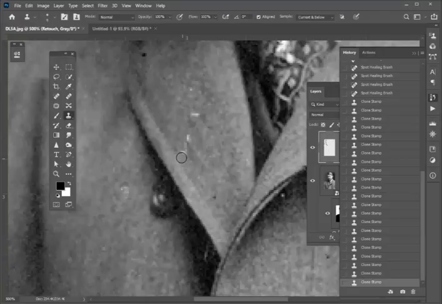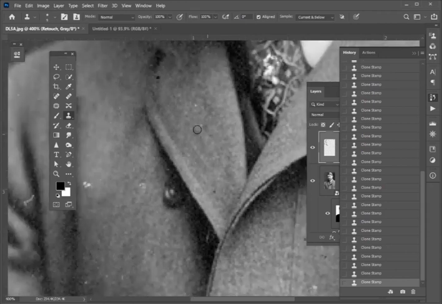Or for example, running along the lapel, the line of the lapel. So if I Option or Alt click here, and I can see I'm lined up with that, and that would be a good way to get that little spot out of there. This is okay for practice here, but this is more crucial when you actually have a sharp, detailed image where you want to match a fabric or a pattern. Then you would want to be able to line it up and match that pattern.